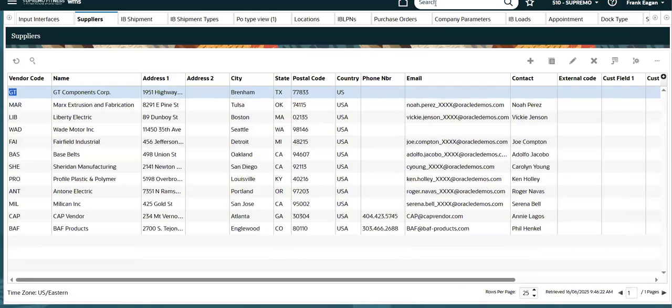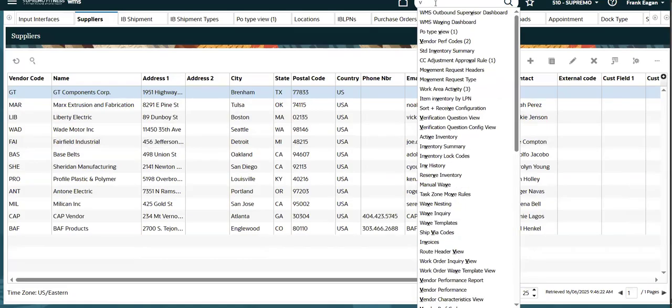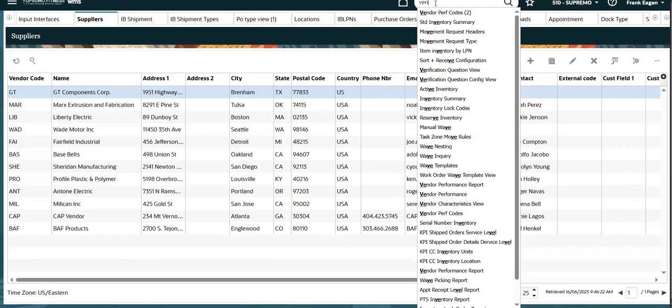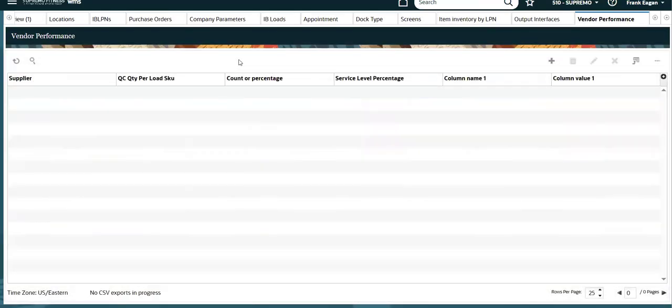Where we will enable that, we have the vendor performance screen. This is the screen, vendor performance. You can change the screen name to vendor QC, no problem. Someone has already enabled it and named it vendor performance.